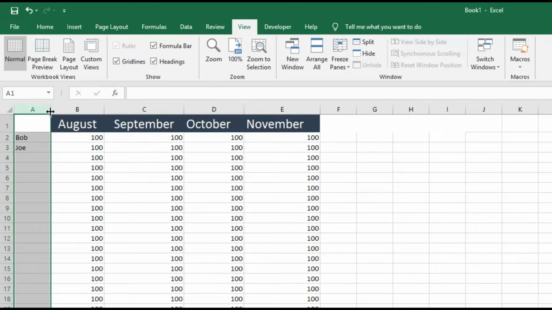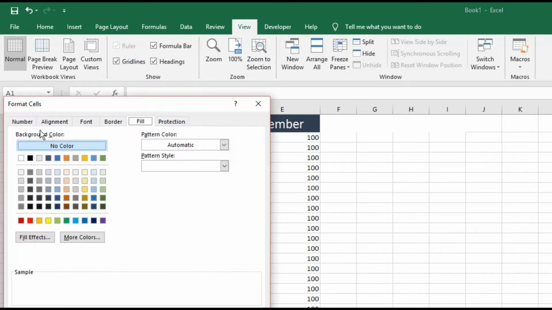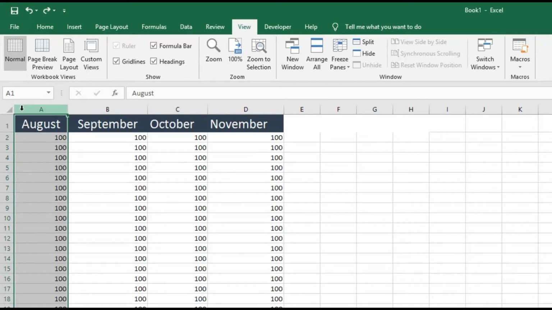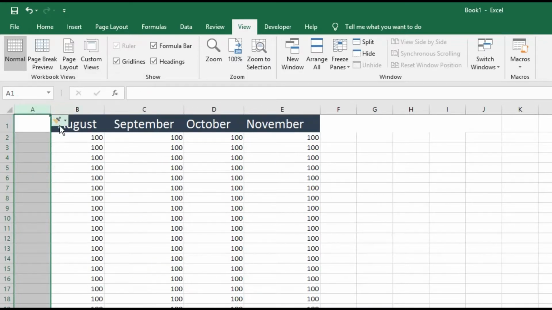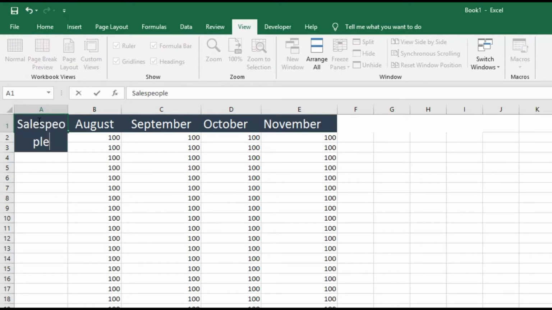But one thing I want to do is format this right here. So I want to format these cells. Oh, excuse me. What I'm going to want to do is, after I insert that, click this button right here that comes up. You're not going to have the chance, like I just showed you, to do this after you start writing things in that column. So what you're going to want to do is hit that drop down, and you're going to hit format same as right. Okay, and then that'll steal the formatting from over here so that I can say salespeople, right?